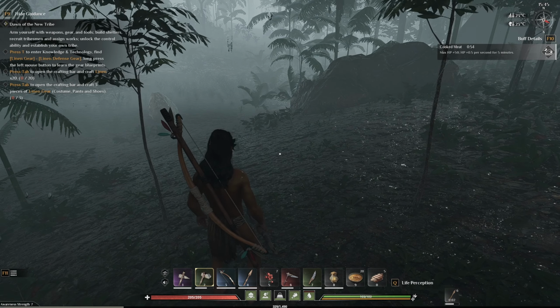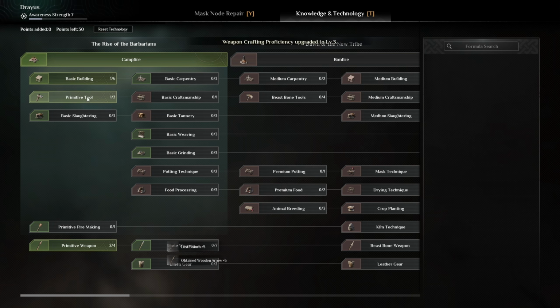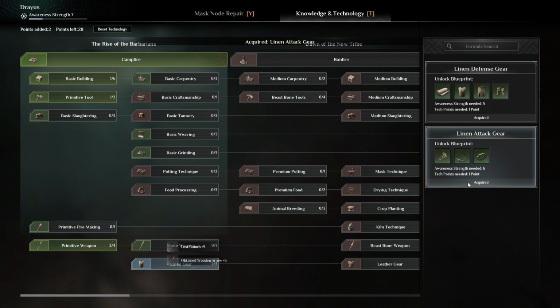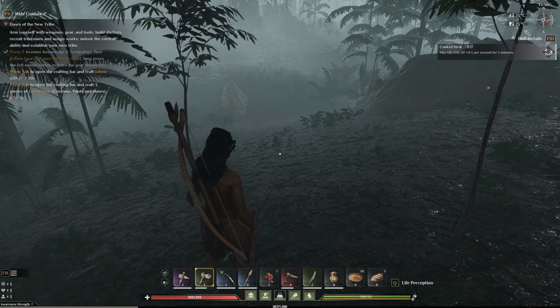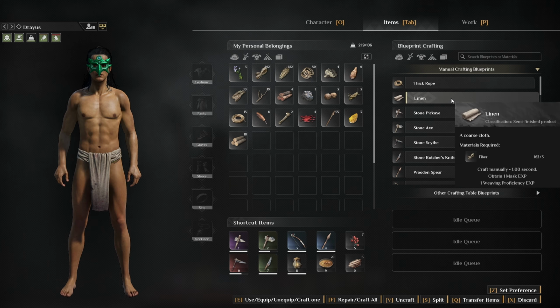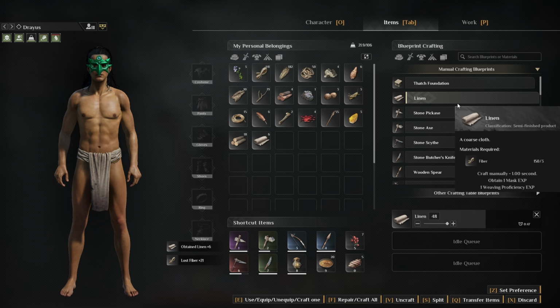Alright, now they want us to go to knowledge and technology and find linen gear and learn that. And defense gear. That'd be down here. Defense gear. I'm gonna get the attack gear while we're here. And I'm gonna go ahead and get the torch too. Stone spear, stone projectile. Okay, just looking. All right, so I'm gonna craft 20 linen. I'm just gonna craft all we have, which is what, about 54 or something.